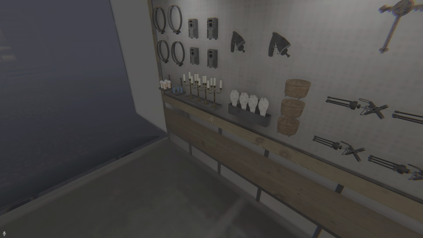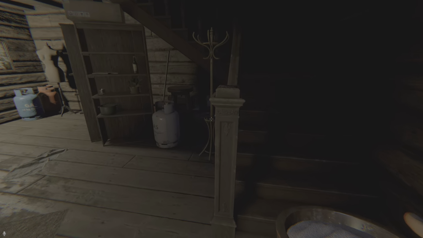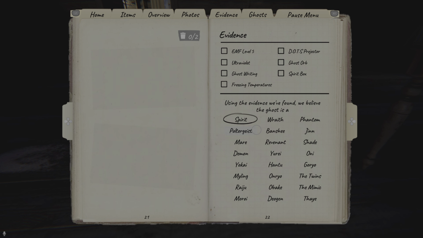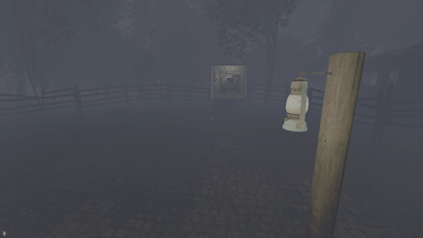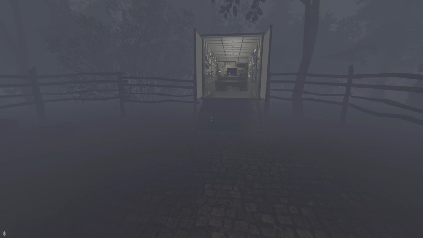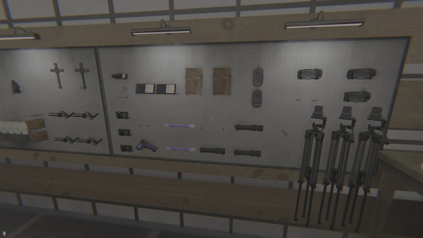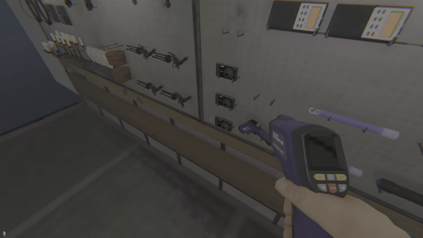So we'll take an EMF. I still have my thermometer, which is fine, but I'm probably not going to use it the entire time. I'm going to bring in some salt and see if we can get the ghost to walk in the salt. Oh, it walked over that salt almost immediately. So it is not a wraith, because it walked over the salt almost darn near immediately. So that's good to know. We do not have a wraith, at the very least.